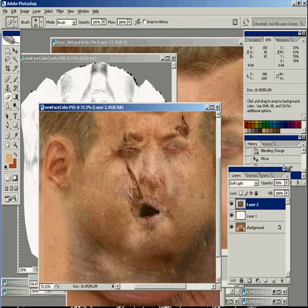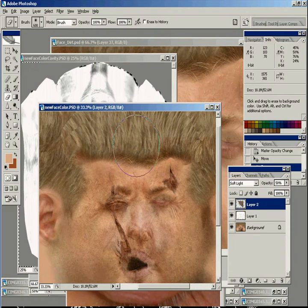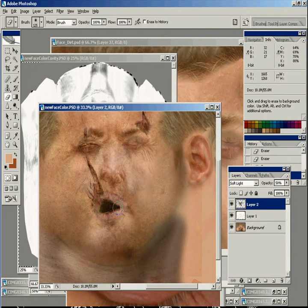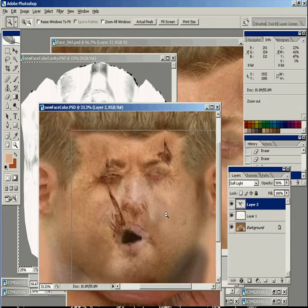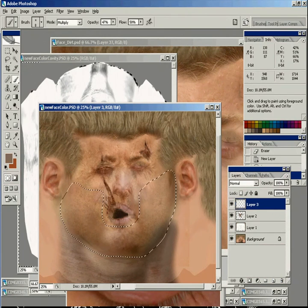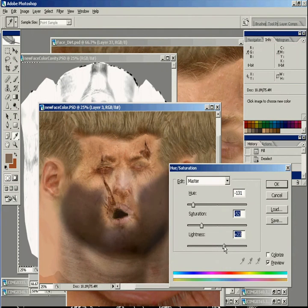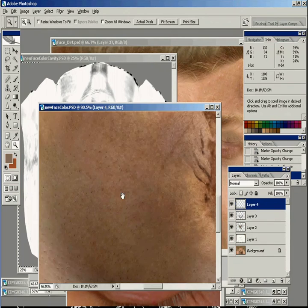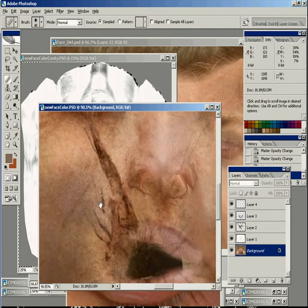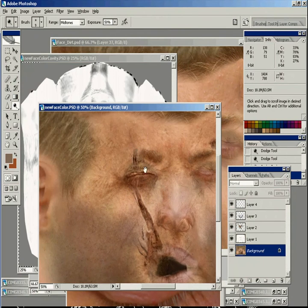I'm going to use this piece of concrete here to make his skin blotchier, and also a little bit more illustrated looking. Because I don't want to make a completely photoreal type guy. It's not exactly realistic, but it can look kind of neat. And then I want to bring out his 5 o'clock shadow a little bit more too. Alright. Erase some chunks there. Enhance some of these edges.